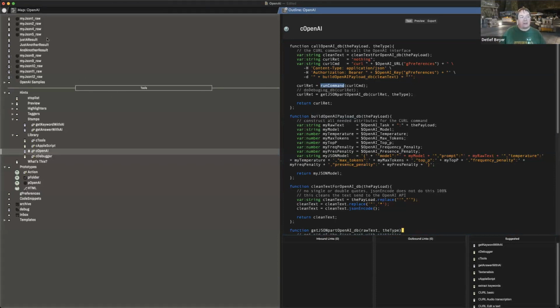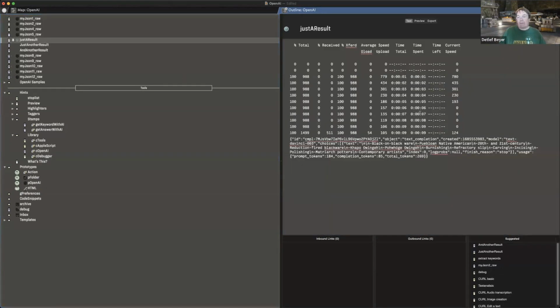A small problem with running this is not related to curl, but related to how OpenAI works. For example, this is a result you get from OpenAI. That's typical. You get some statistics about the call you made, and then in this JSON object, you have all the returned data. What's interesting for us is the text here. If you look here, it starts with two line breaks, then a slash, black on black. I asked for keywords here. Again, the separator is a return, a new line, and a slash.